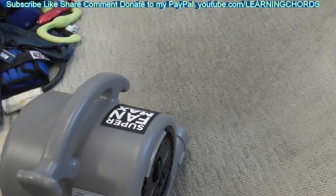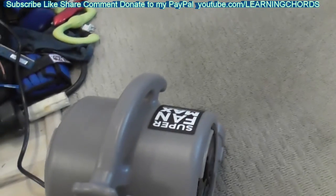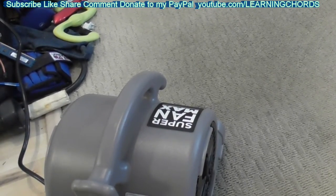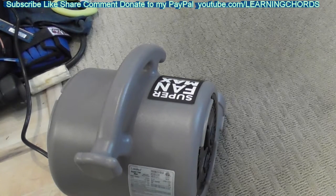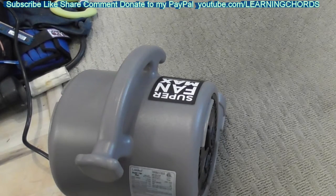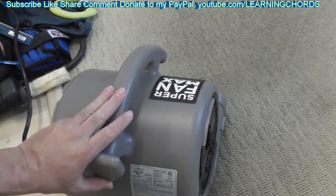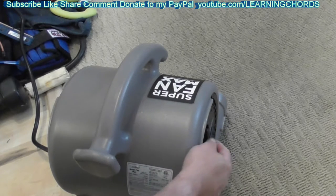Let me turn off this other fan that I have in the room. One is pretty nice — one is actually really good. You could sit in a room, in an office, in a house, and keep this on one and let it do what it needed to do. This is a really nice fan for number one.